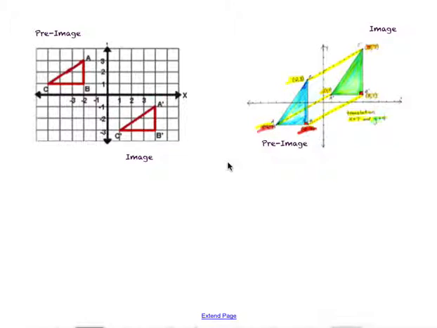Now, remember that we talked about in the previous note video that the image is always designated by these little prime symbols right there. So our pre-image is our original image, which is right here. Then we took this image and we slid it down to here. That's why we have the primes, because this is now our image. Same thing here. You'll notice that these have the little prime symbols. So we took this triangle right here and we slid it this way. So our pre-image turned into our image when we slid it.